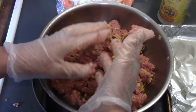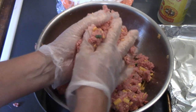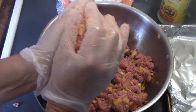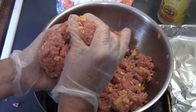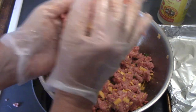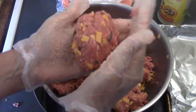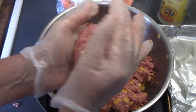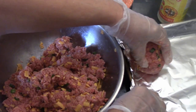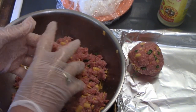And now I'm going to take some and make like a ball out of it, like a big old meatball. And that might be too big. And when we get out to the griddle, I'll show you what we're going to do next. I already have my onion sliced up, but about like that. And I'm just going to set it on my pan right here. And then I will bring you back when we get to the griddle.